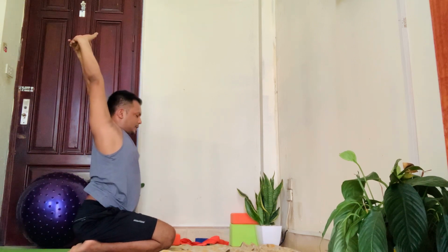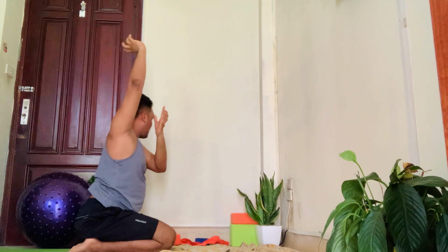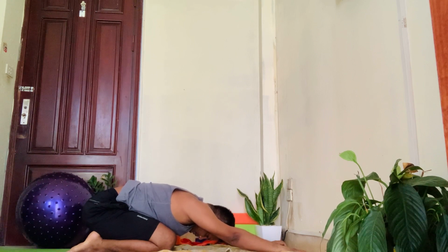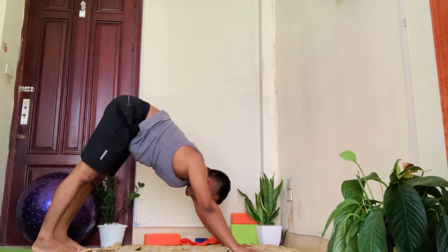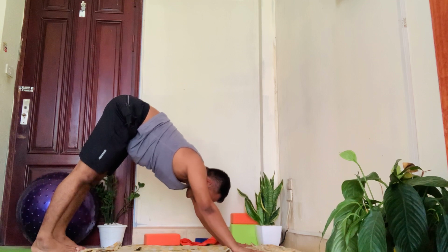And lock the fingers and stretch. One more time, the child pose. Relax for a while here. Slowly come up, come back to downward position. This posture is really frequently joined by us all the time, because this is one of the best postures to make you comfortable, relaxed.